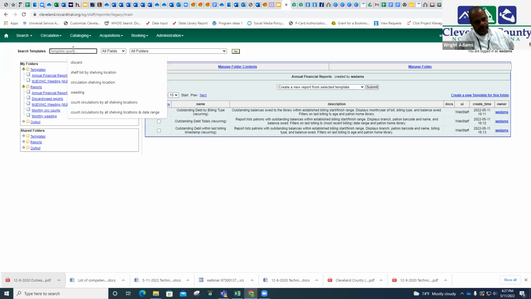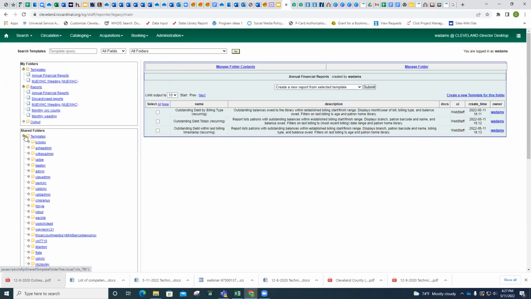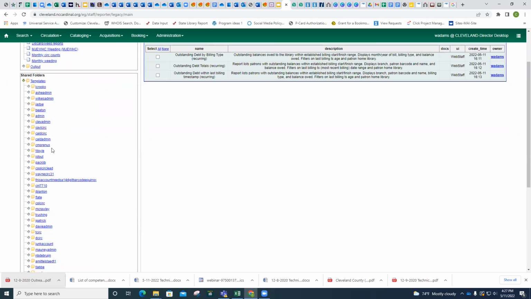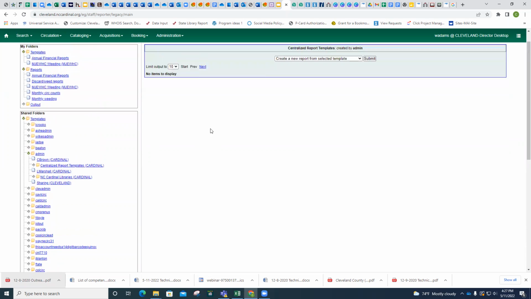My general suggestion is to go down into the shared folders where it says templates, and then go down to admin. That's the 6th or 7th one on the list. Go into the centralized reports templates and click on the down arrow to the left of that.